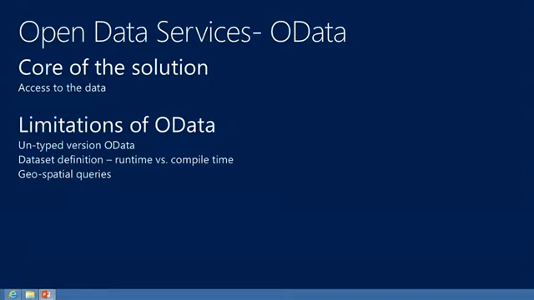Okay. One of the things that we did on this project, and we are actually looking to give back to the community around OData, and Grant is looking to give that back to Microsoft, is we changed it, or Grant did this, to allow it to have untyped versions of data inside of OData. So that means that at runtime, OData actually picks up the data types, so that users can go in and change the data types and change the data sets, and we don't have to recompile the code. So that was a really nice addition to the capability.